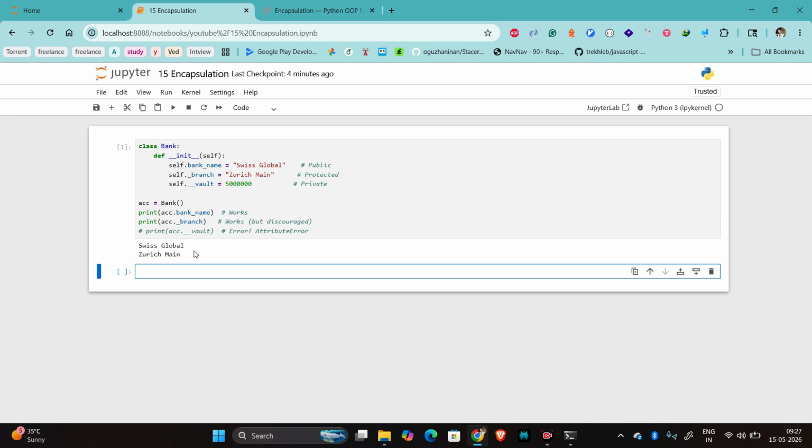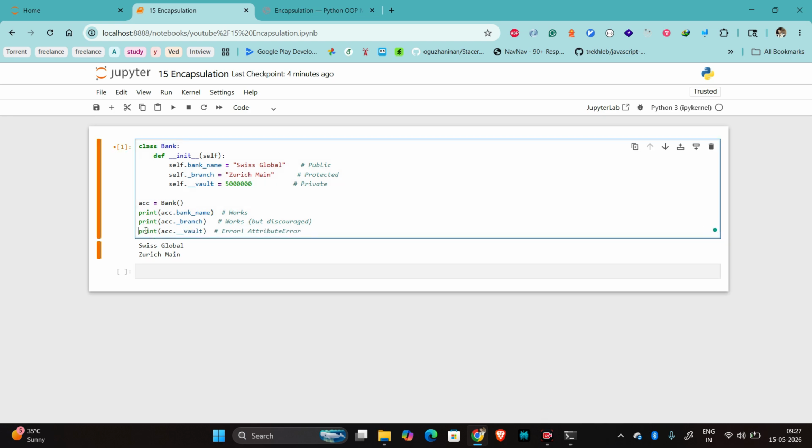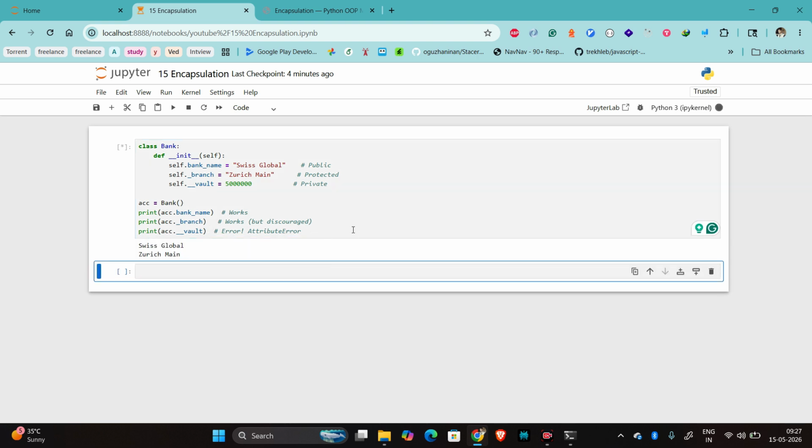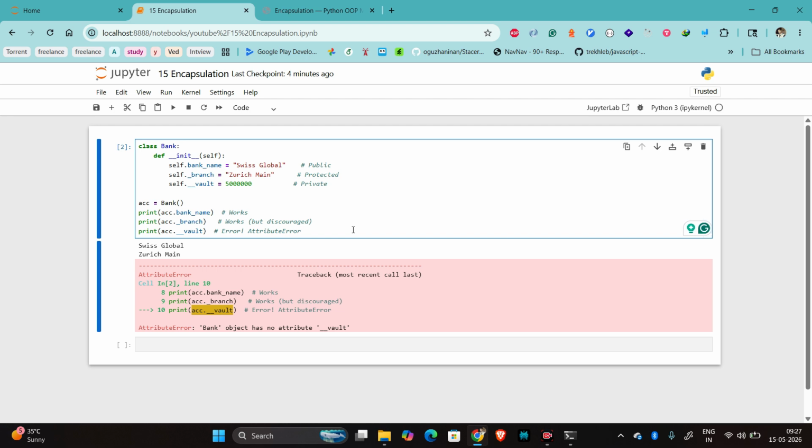And this one is private: access.__vault. If we uncomment this line, we get an error: Bank object has no attribute, because it is not visible outside of the class.